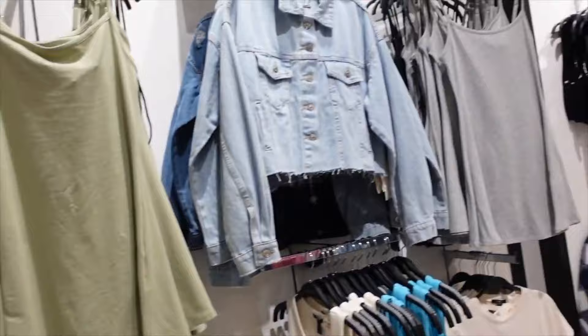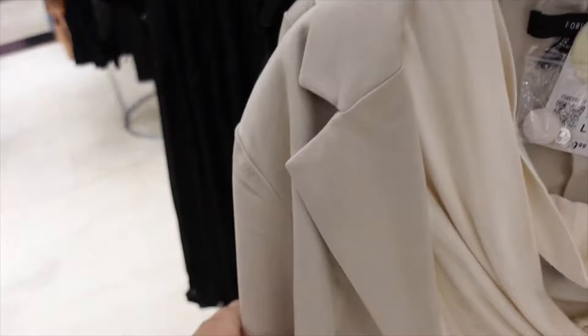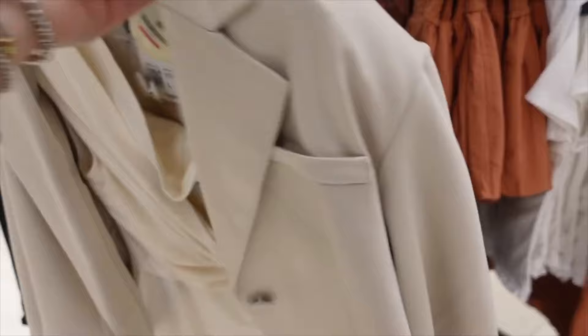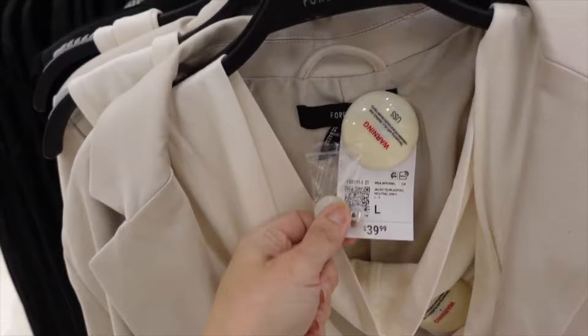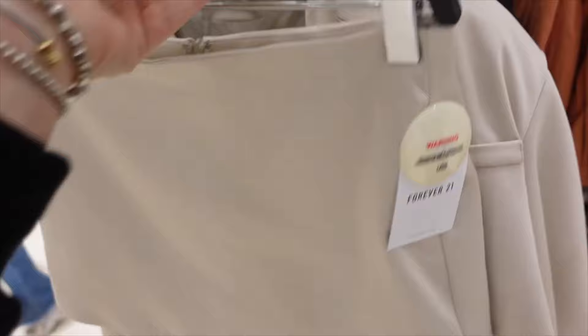Seeing a new crop blazer — really high quality, has that drop sleeve, slight shoulder pad, button detail on the wrist, the one button, seam detail with the faux pocket, and the same crop fit with seam detailing in the back. This one's going to be $39.99. The matching mini skirt — really short, seaming, completely lined on the inside with the zipper. This one is going to be $19.99.